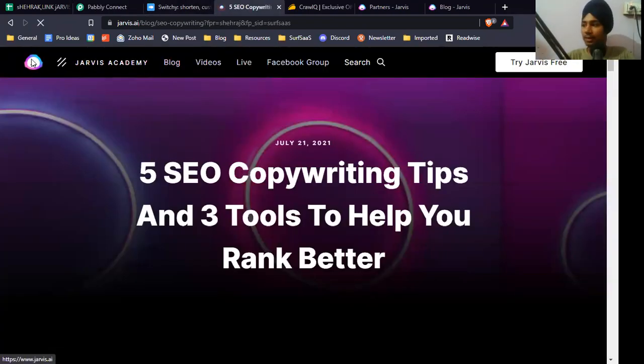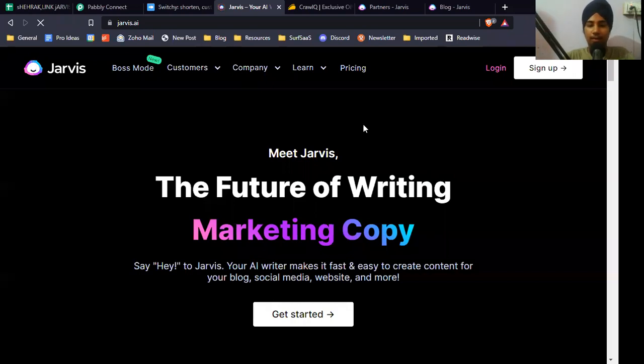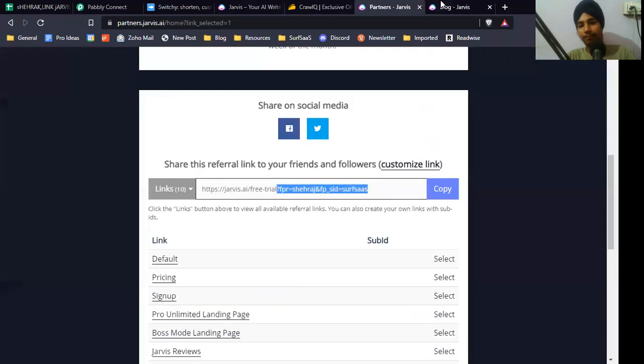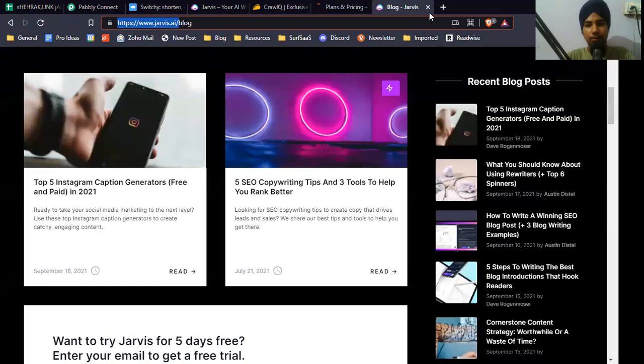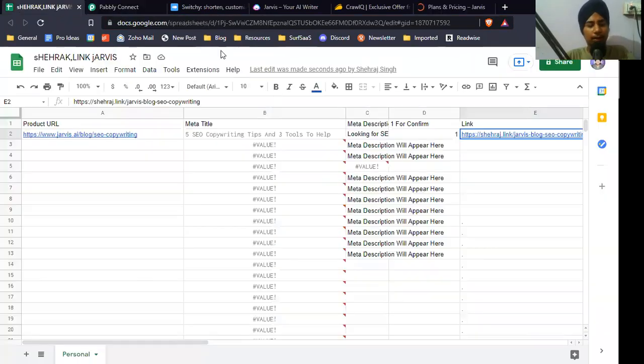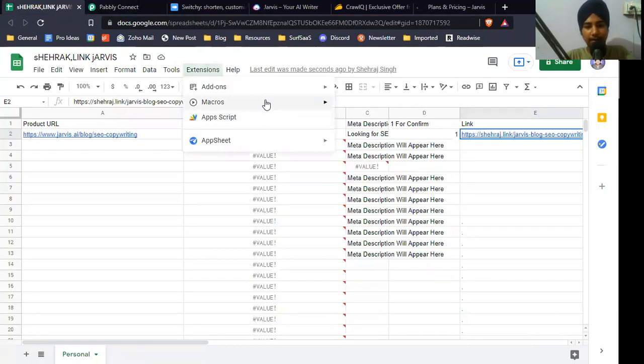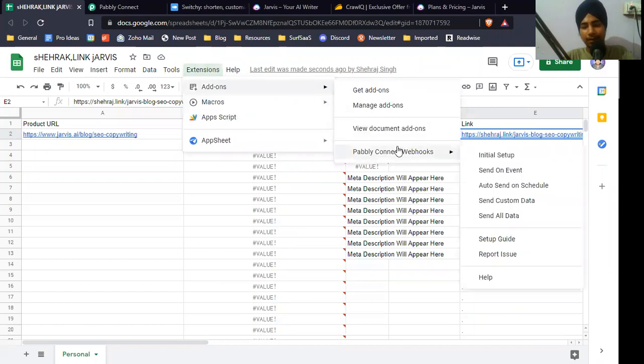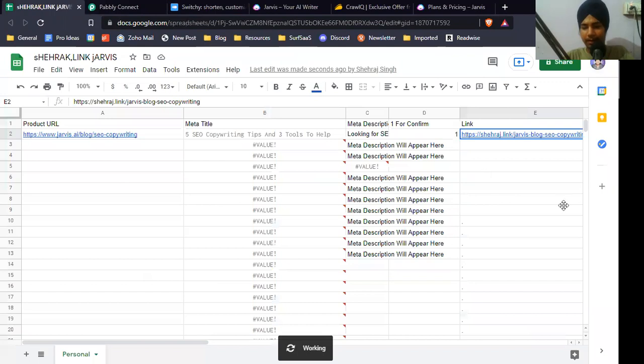Now let me test it out. Where do I want to create the link? Let's say, okay, let's go over here, right? The pricing page, I just opened it up. Let me close these tabs. Now I want this to be created. I have to go to Google Sheet and do one more setting, that is send on event. Whenever I manually add a response, it should send an event directly back to it.